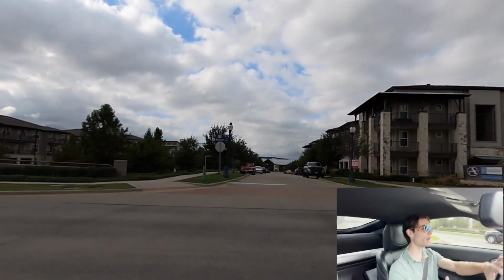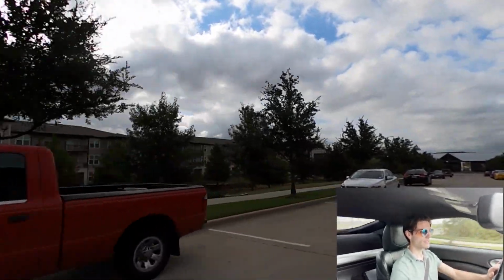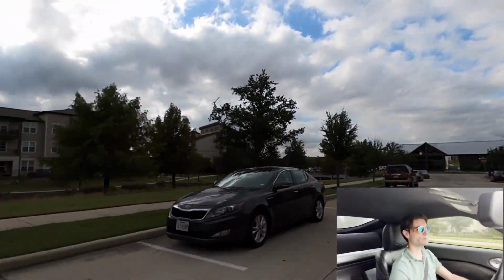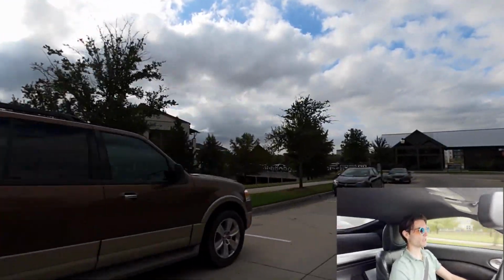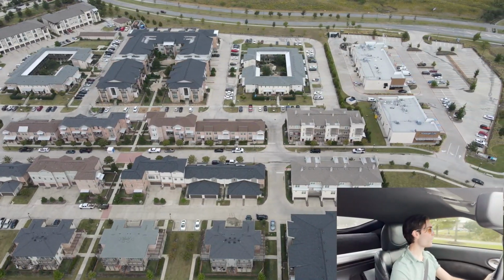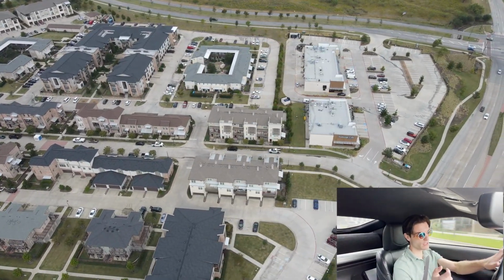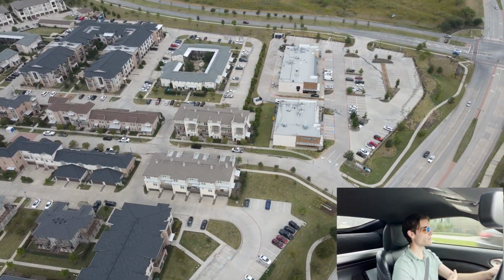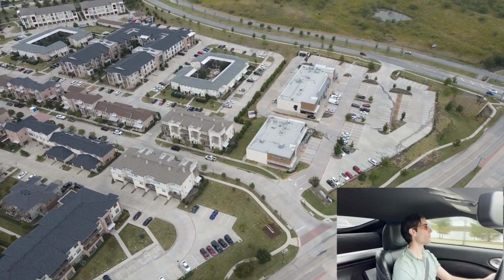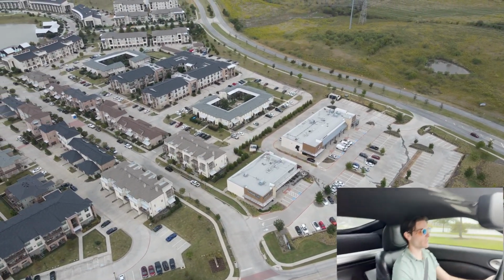Now we're hopping over into the Hudson and the Boathouse area. Like I said, I did look through some of these apartments. I did like the area, but it just wasn't by where some of the other things I wanted to be. But really cool area for walking and looking out. I'll flip around so that you can see this right side better, but this left side is gonna be that lake pond area that you could walk around for days. Don't really think you could fish in there, but you can try.